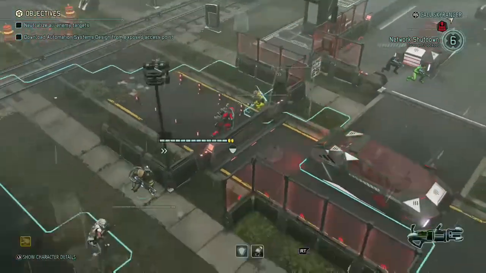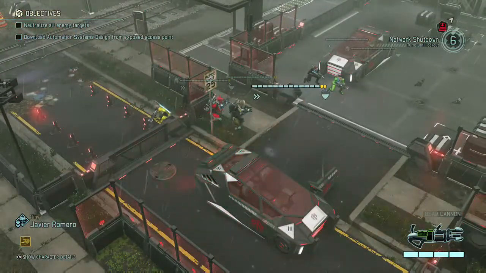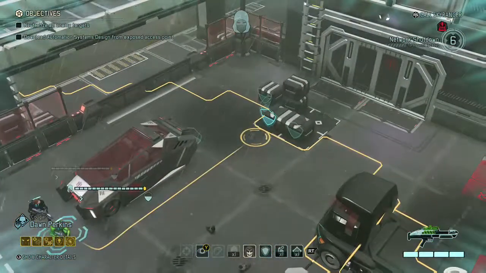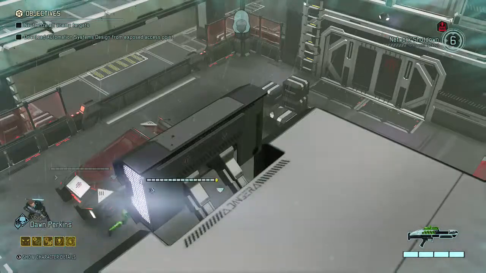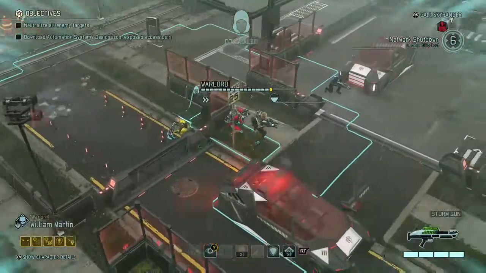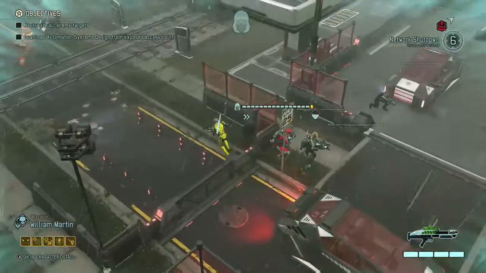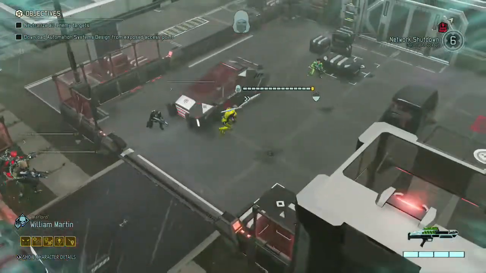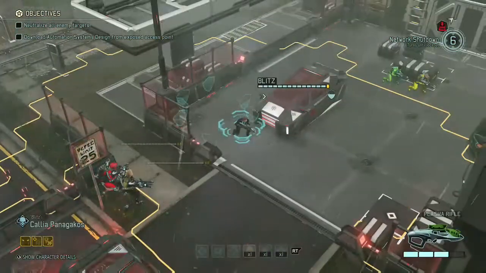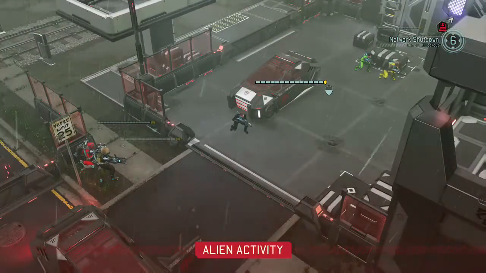Right, so let's move my grenadiers forward, just in case some enemies pop out. Alright, so no enemies came within sight, so I'm just going to run up there. That's that for that turn.